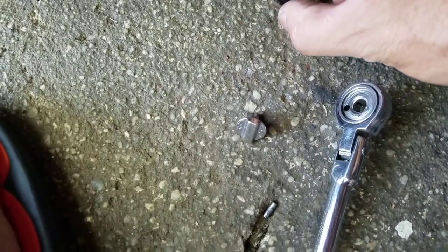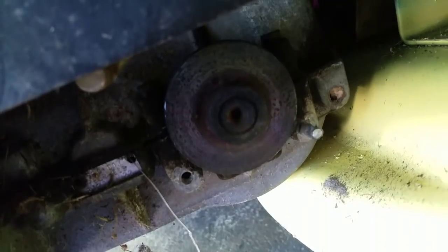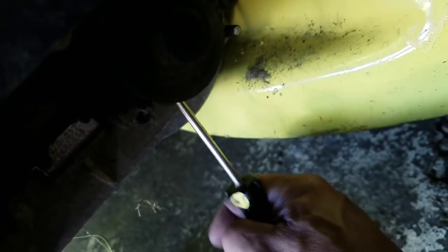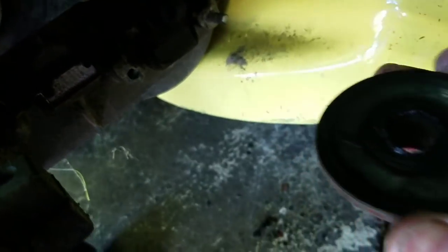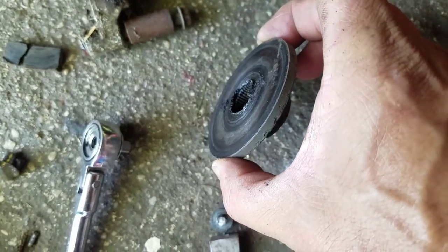They look like they're still okay, it's just cracked. I wonder if the brake pads were okay, just weren't tightening, you know? Like, this thing looks kind of funny. A spline on the inside. See that? Spline gears.